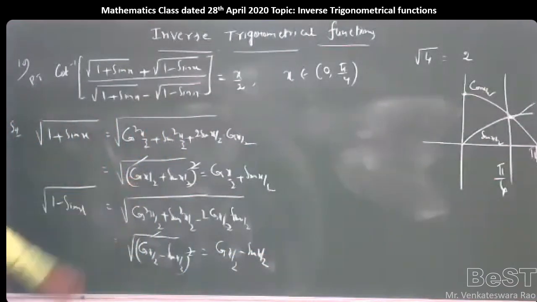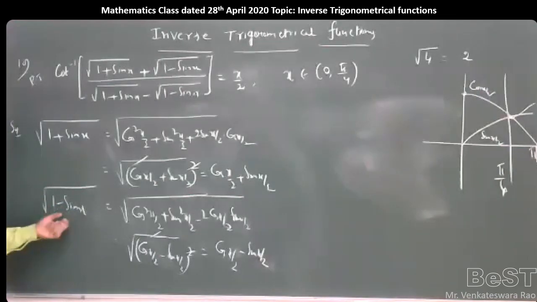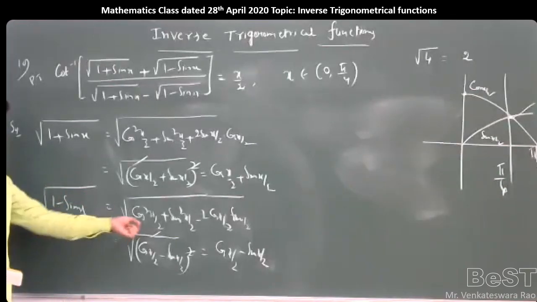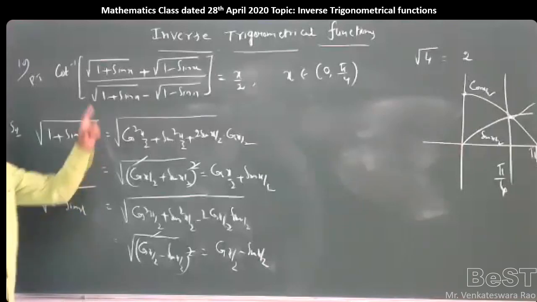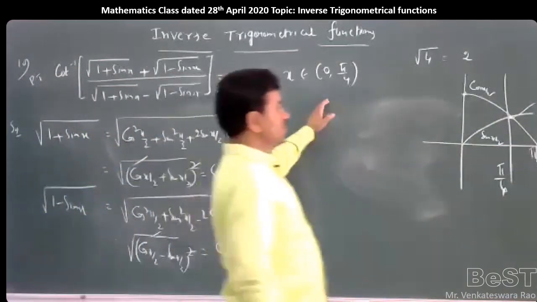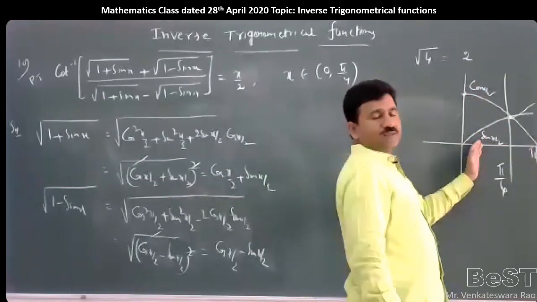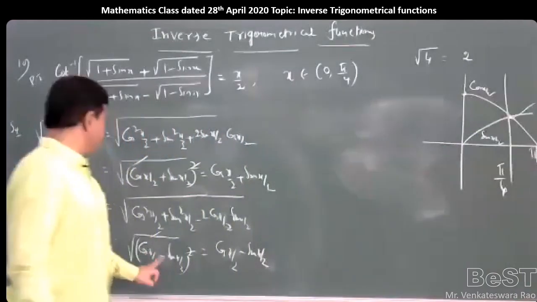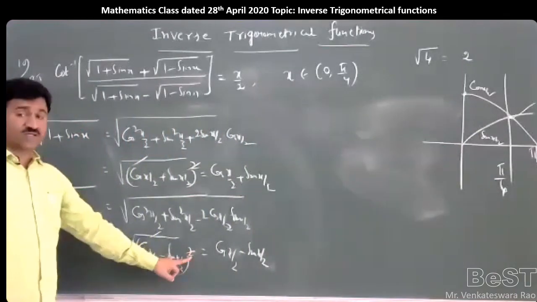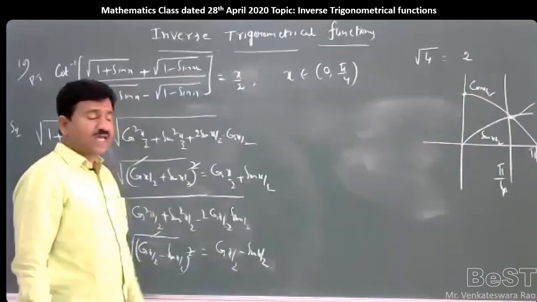Once again I am explaining an important concept. Square root of 1 minus sin x is a very dangerous function. Whether we have to write a minus b whole square or b minus a whole square, that is important here. So the limit is 0 to pi by 4, within 0 to pi by 2. Cos x by 2 is always greater than sin x by 2, so we have to take cos x by 2 minus sin x by 2 whole square. The square root cancels here, so we'll get cos x by 2 minus sin x by 2.